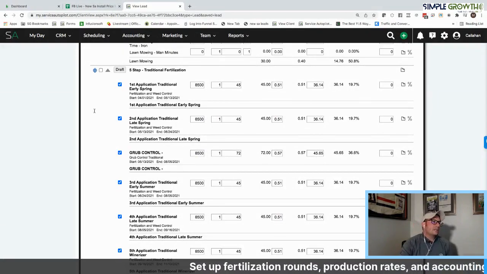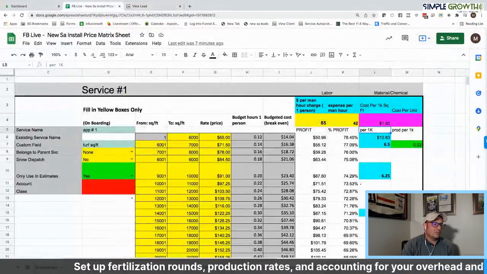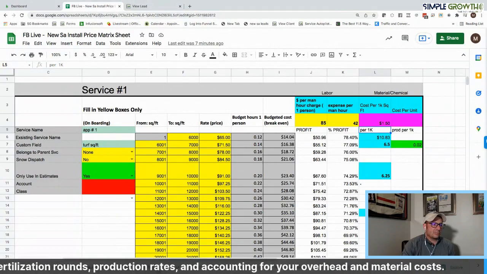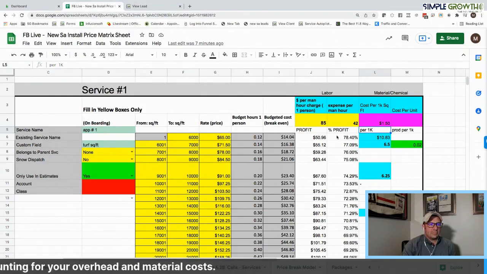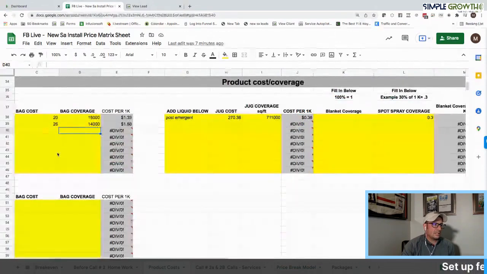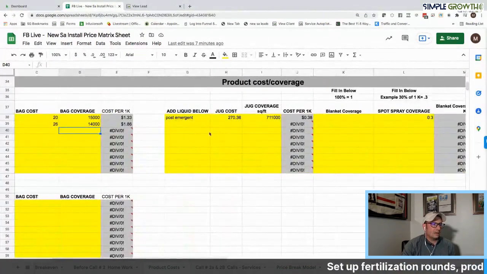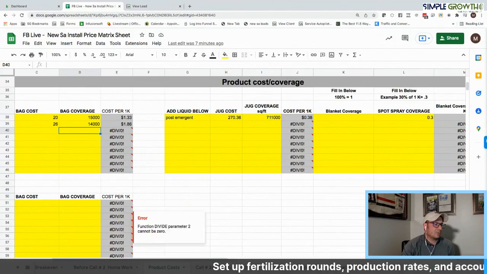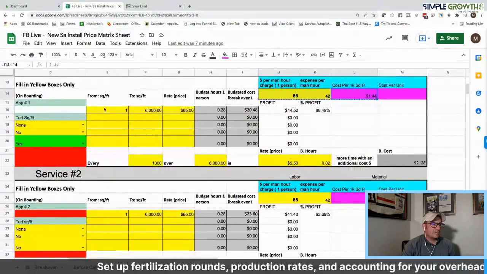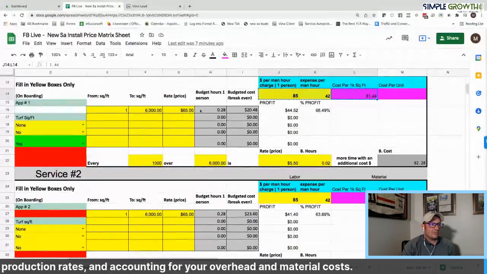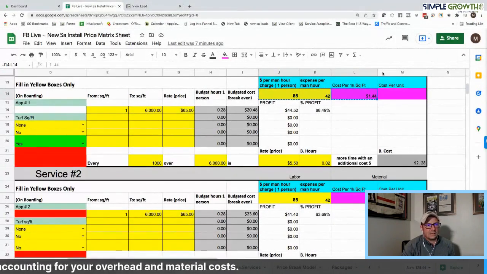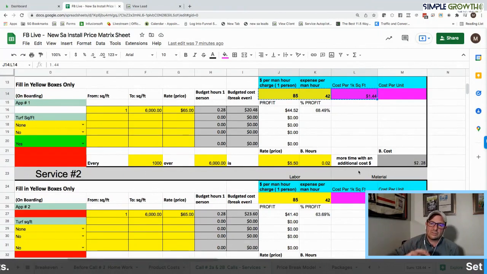So hopefully that's helpful. Main thing is go into a blueprint, just like the SimpleGrowth blueprint. You create your model for a large price break model with profit and profit percentage built in with the break-even cost of materials, just as we figured out in the product cost tab for our granular and our liquid coverage, whether it was blanket or spot spray. And if it is a simple matrices, we set our base price to show up. What's the maximum area we cover, budgeted time and cost before profit based on that product cost from the tab, and then our overages.